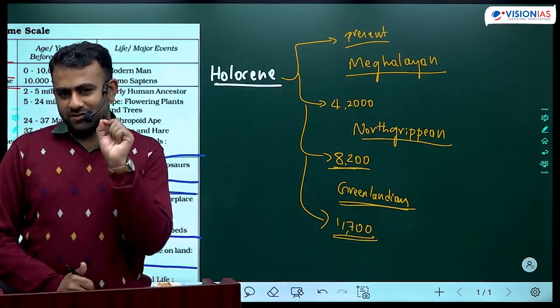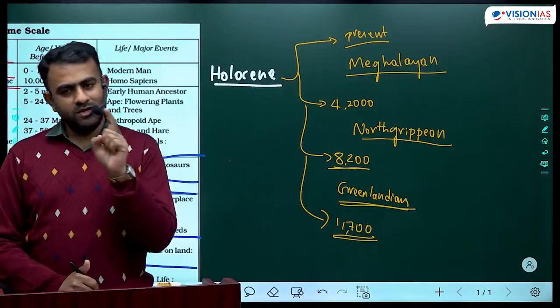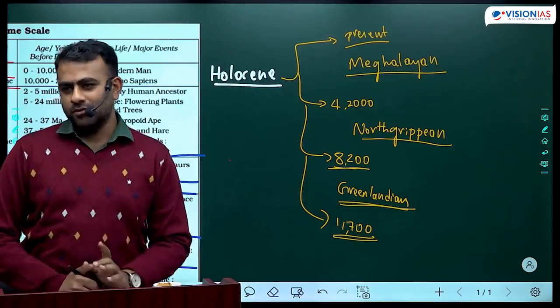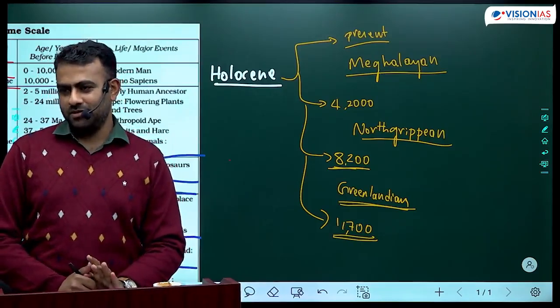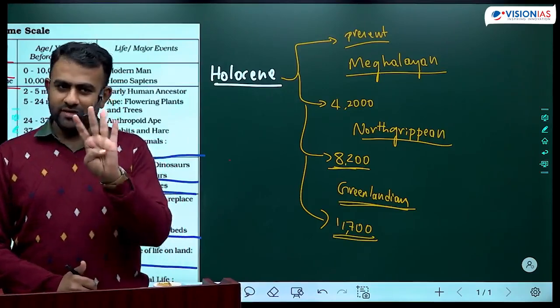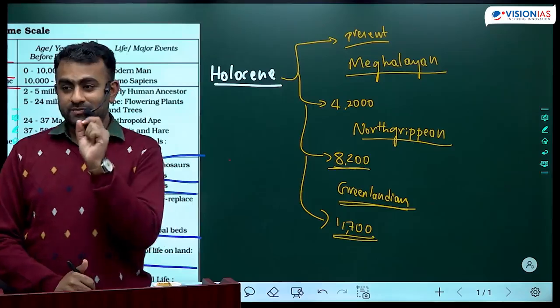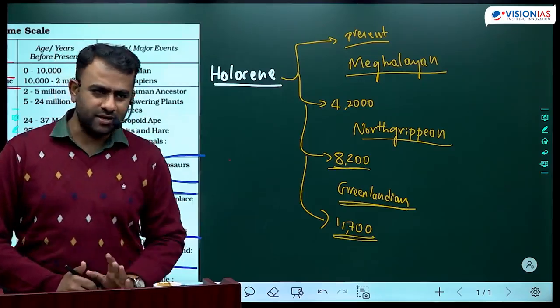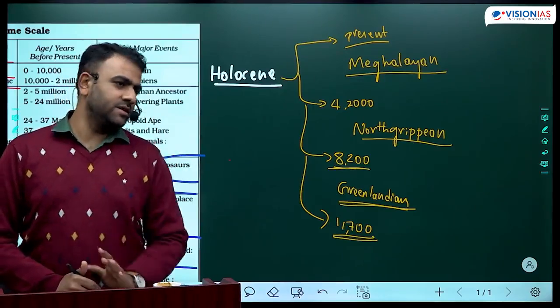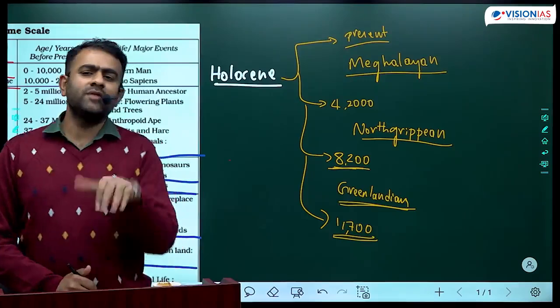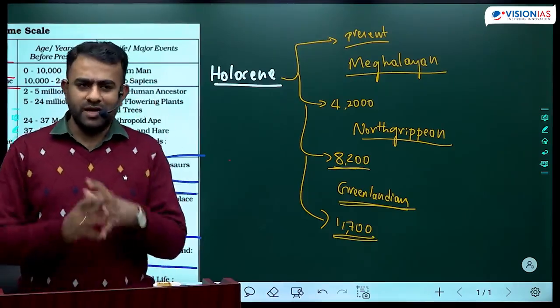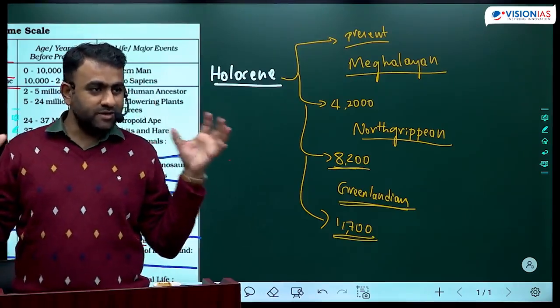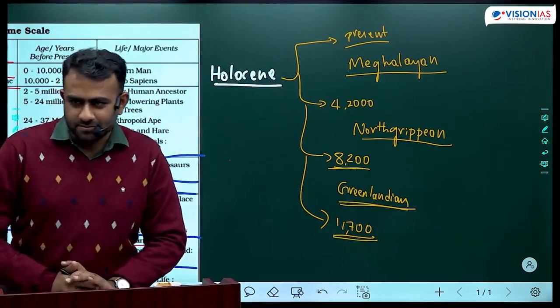And every species which has lived on the surface of Earth will live only for a maximum of 4 million years on average. 4 million years is the average lifespan of a species. After that, it evolves, it changes, or it goes extinct. This is a rule on the Earth. Some of them are exceptions, but if you take the average lifespan of every species, it is just 4 million years.